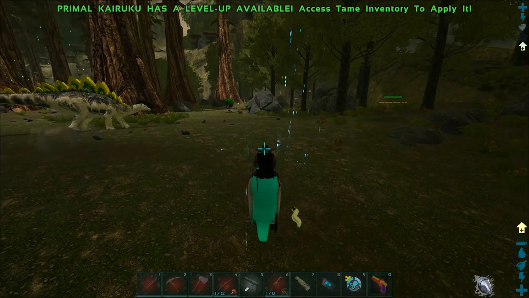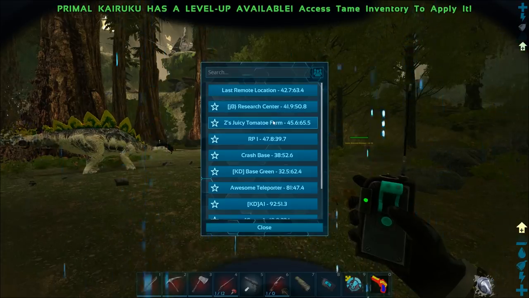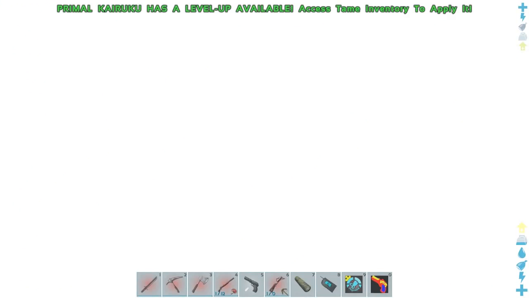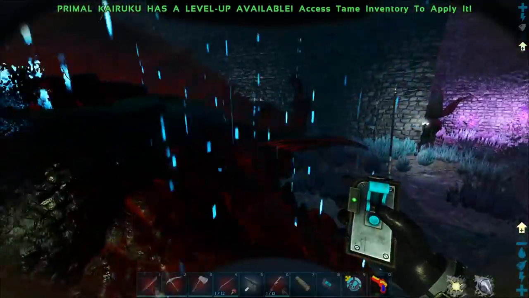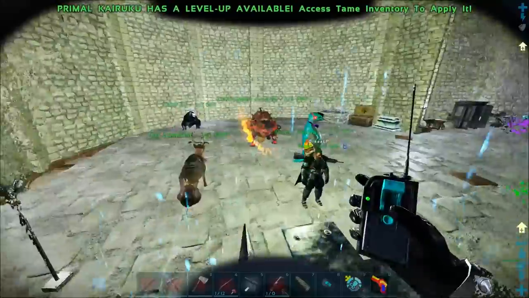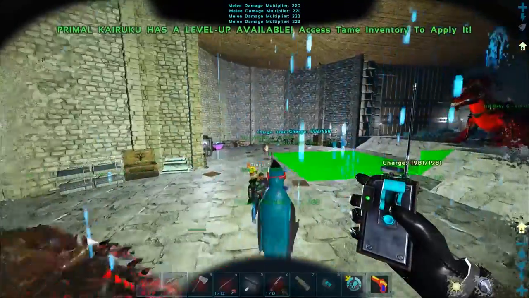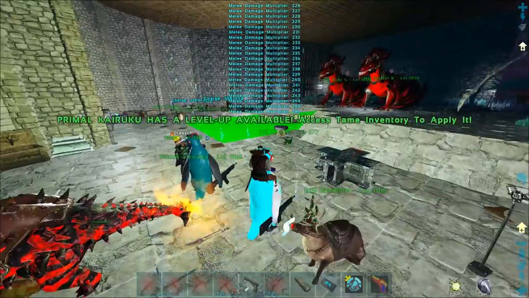Dude, I'm teleporting home. This has been a hell of a day. I'm out. I'm going to the tomato farm. We out, baby. God dang. Don't get me. Shazam! I am at the tomato farm. Oh my god. Woo! Woo! Y'all right there, Karuko. Wow. Well, yeah.